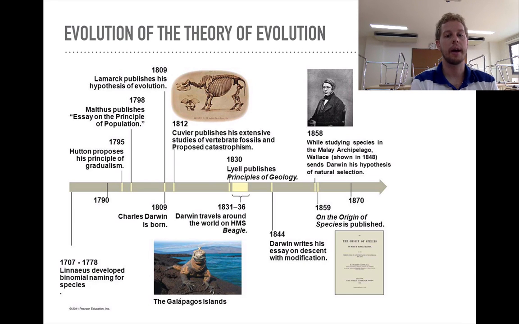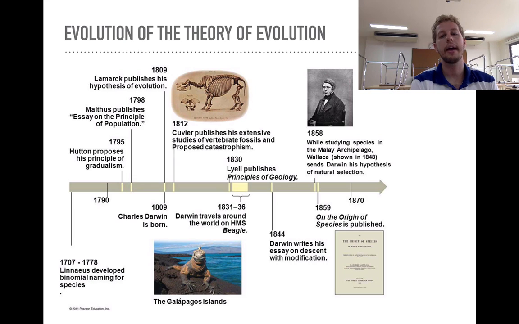And then we move on to Jean-Baptiste de Lamarck, who was a French biologist. And his theory of how adaptation happens in evolution, although proven wrong, was a theory of the time. And Lamarck really thought that evolution happened, that traits changed for organisms based on use. And so we'll talk more about that here in a minute. But it was ultimately proven to not be correct in that theory.